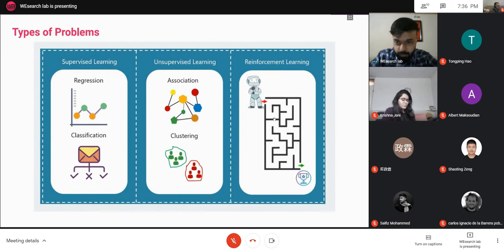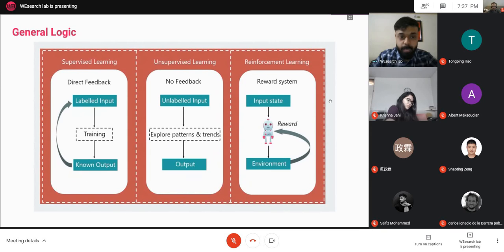If it goes inside and gets caught up here, then it gets a negative reward. And the moment it gets caught up here, the process starts again, and it gets repeated again and again. And through that process of failing and learning again and again, quite literally how kids learn to perform various tasks, which is to fail again and again and then succeed, it kind of mimics that process.